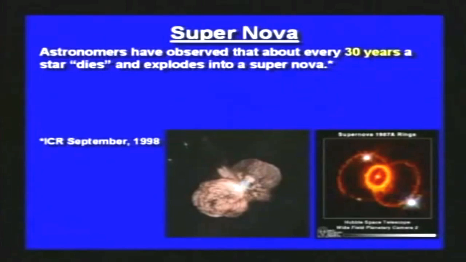Astronomers can see a star blow up about every 30 years. It's not like it's on a timetable. It might be every 5 years, might be every 50 years, but on an average, every 30 years, a star explodes. And they're looking out there with their telescope and say, oh wow, there's a new one. A star exploded. It's called a nova. Or if it's a big one, they call it a supernova.